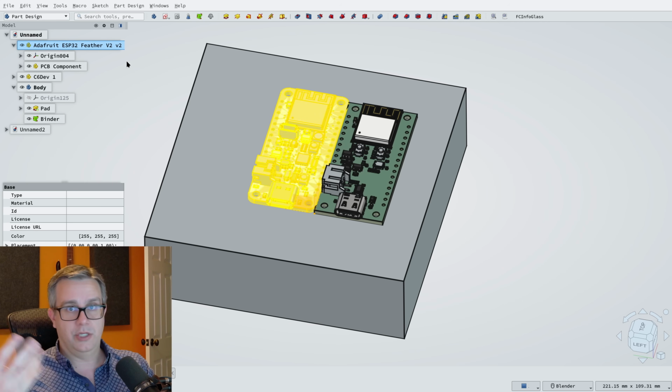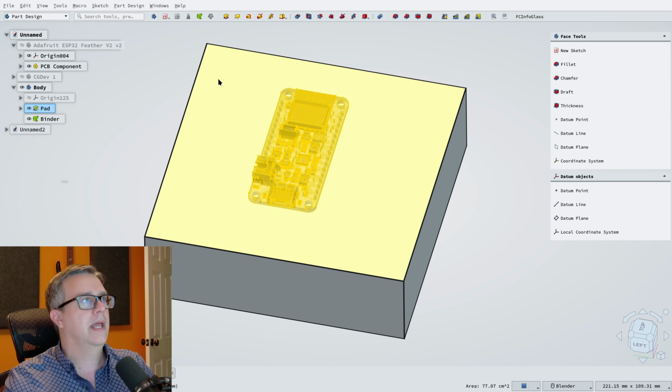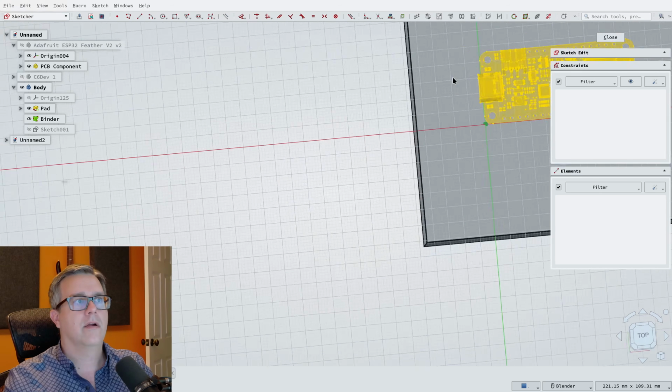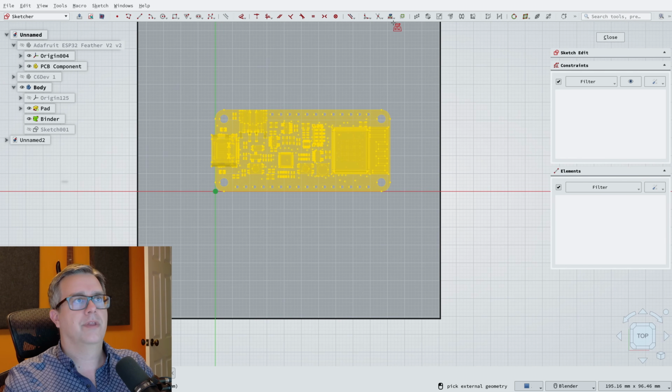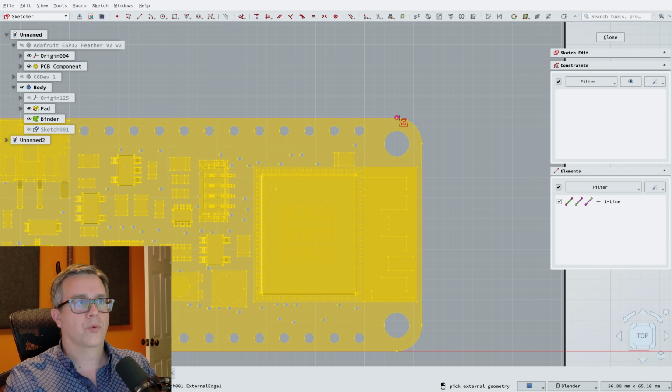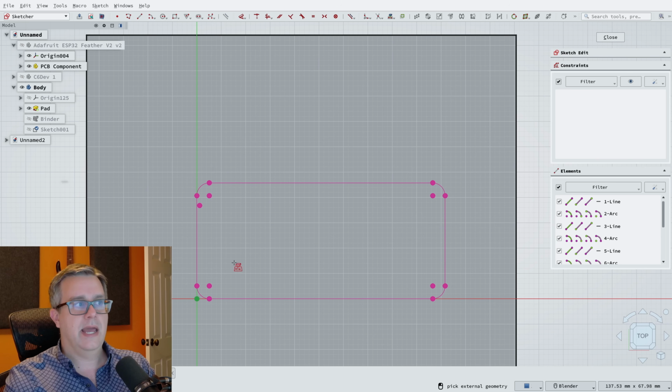So that I can use that geometry. So now I can get rid of these things so that they don't show up. And now let me put a sketch right there. And so I want to include the geometry. So before, the default was that it would include just construction geometry. Now it just goes straight to real geometry that you can use. And of course, you could change that to construction geometry if you wanted to, but the usefulness of this is that now I have this outline and I can immediately do stuff with it.